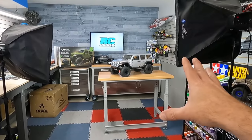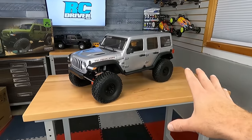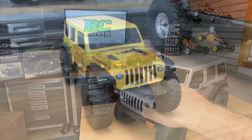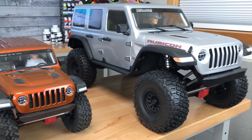Okay, RC drivers, I had to back up behind the studio lights so you get an idea of just how big the new Axial SCX6 is. This thing is massive. Look how big it is in comparison to my workbench. There's some SCX10s back there and the SCX24 as well. You can see how small they are in comparison to this beast. It is absolutely huge. I love the look of this truck.